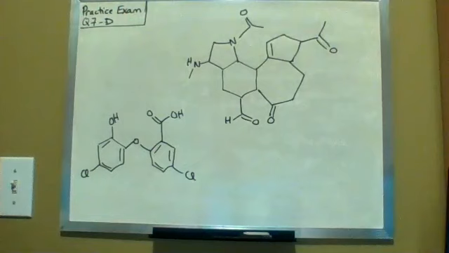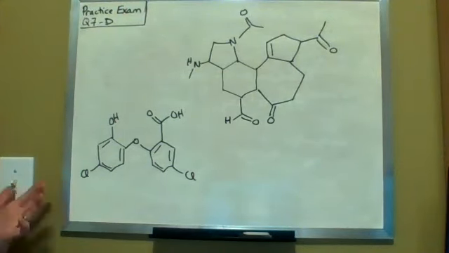The last part of 7, so it's actually 7D. Now you're looking at these two big molecules and you have to name them. No, just kidding. Not naming these guys, but what you are doing is pointing out all of the functional groups in this case. So we'll go through, find all of those, and discuss it. You're pretty much looking for anything that isn't carbon and hydrogen.